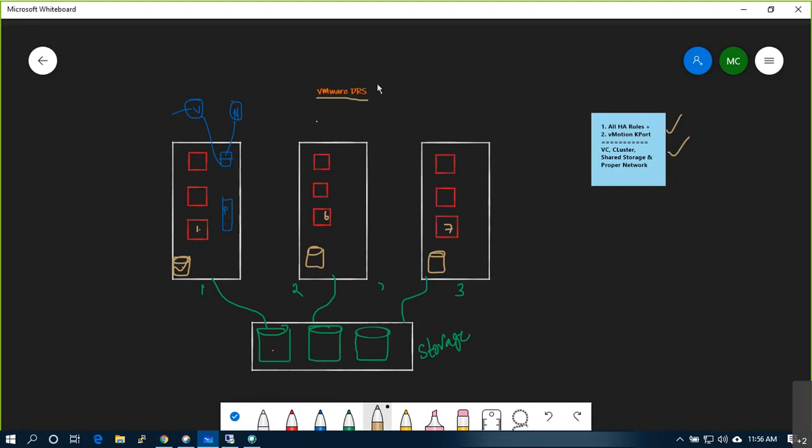In this session, we'll test how DRS will work. Fine. Any questions up to this? Okay, so what is DRS? I said it's a simple feature where it will optimize your resource utilization within the cluster. Means if this host is 90% used, this is 10% used, this is 50% used, it will automatically migrate one small VM or a big VM based on recommendation from here to here, so that this host utilization will increase to 50%, and this host utilization will decrease from 90 to 60%. So this is running on 50, this is running on 50, this is running on 60. So everything is satisfied. Now you have load balanced all the resources across the cluster. That task can be achieved by DRS.